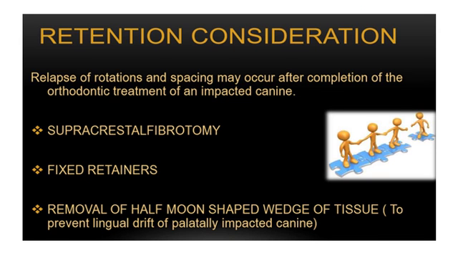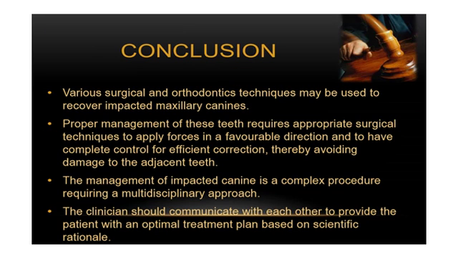Retention consideration. Relapse of rotations and spacing may occur after completion of the orthodontic treatment of the impacted canine. Supracrestal fibrotomy and fixed retainers, and removal of a half-moon shaped wedge of tissue to prevent lingual drift of the palatal impacted canine. Conclusion. Various surgical and orthodontic techniques may be used to recover impacted maxillary canines.